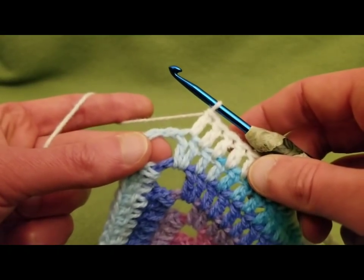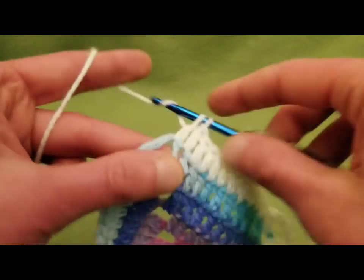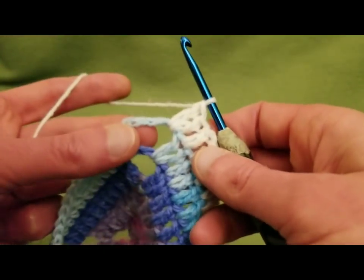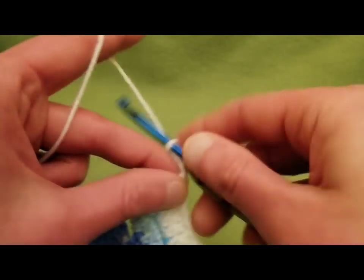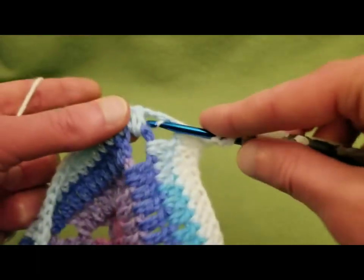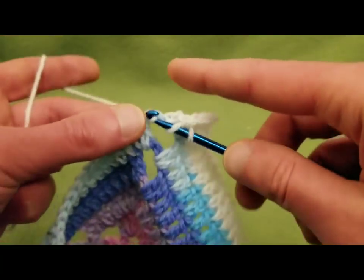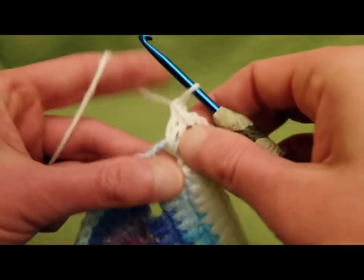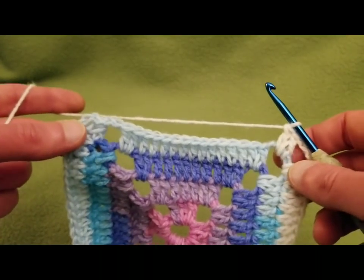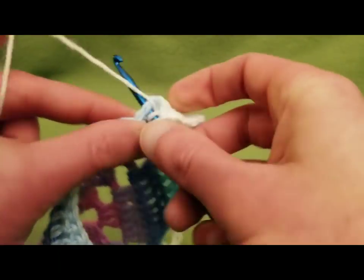All right, so we reach the end of this row, this section. So now two more doubles into the chain space. Okay, and then chain four again. Two more doubles into the chain space. All right, and then this will be the last side for this round.